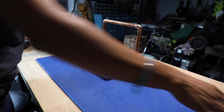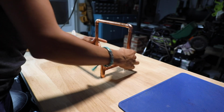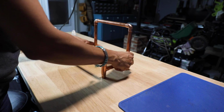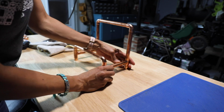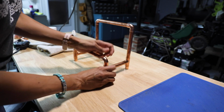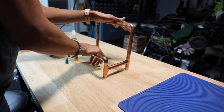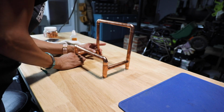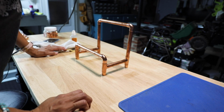So now what we can do is move this mat out of the way, making sure we don't have any glue left over, and we can straighten this out. So it's going to still be a little wobbly until the glue dries. So we want to make sure that it's as straight as possible, that the connections are all there, that we don't have any wonky pieces, that it's not rocking back and forth. So it looks like it's pretty steady. And then we can leave this for 24 hours and come back and have an amazing little tablet holder.